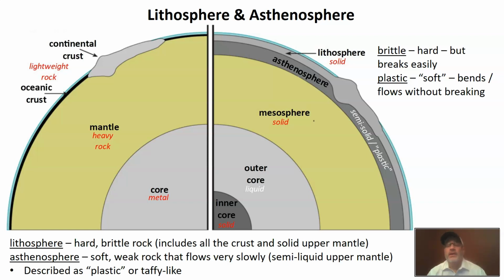And the lithosphere is a solid. We also have the asthenosphere, which is a semi-solid, maybe also called semi-liquid. In the middle, we have the mesosphere. And please notice that the lithosphere, asthenosphere, and mesosphere, we know that those are all made of rock because we've already looked at those chemical layers. As we move more toward the center, we have the outer core, which is a liquid, and then we have the inner core, which is a solid.